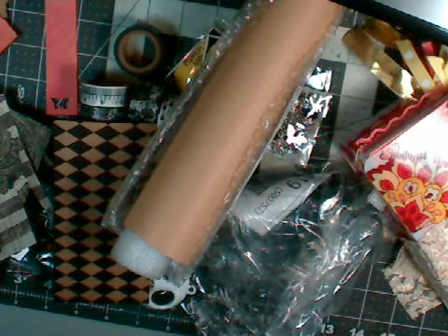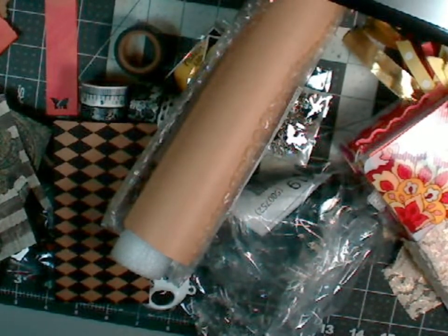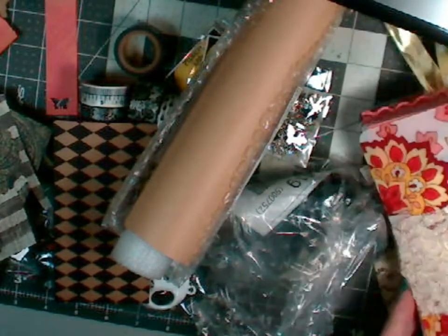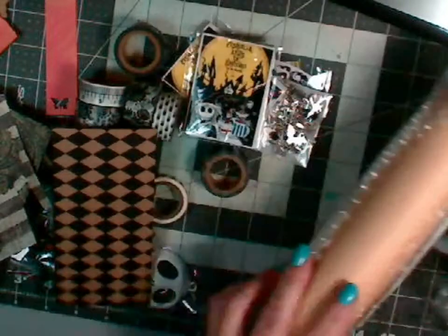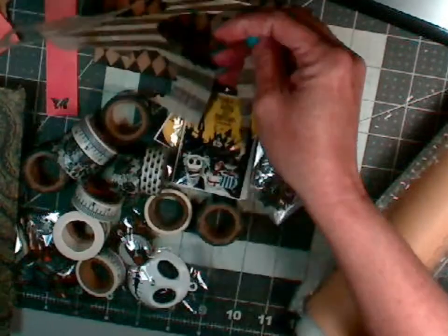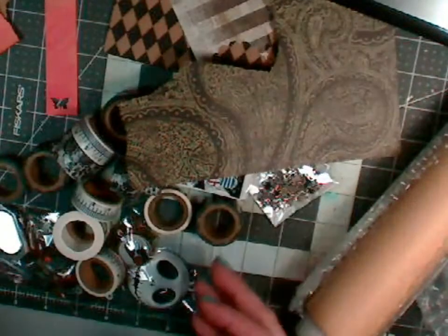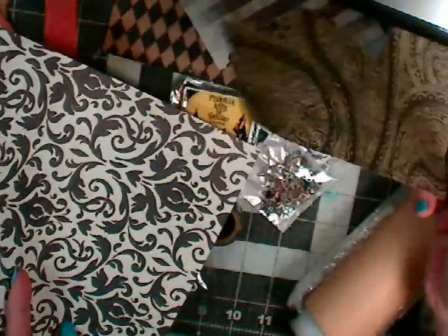Okay, so here's the plan. The paper in the journal, I am going to use some coffee stain, some black, some white, not a whole lot of white, but a lot of craft paper. These are some of my paper samples that I have started to pick out, ideas of pages that I want to make. This is some of the papers I set aside that I think are going to go good in the whole black and white theme.